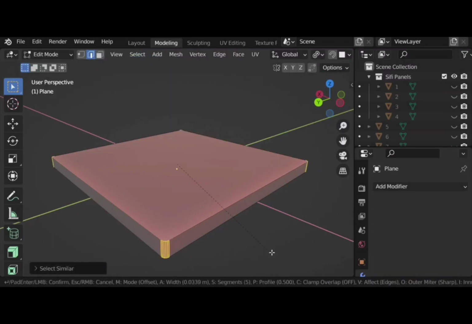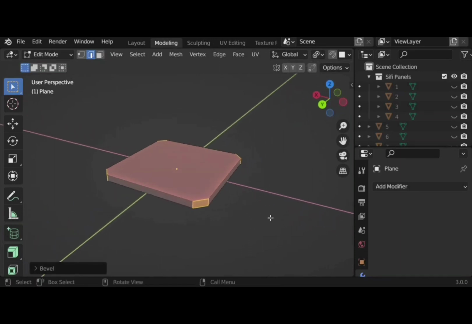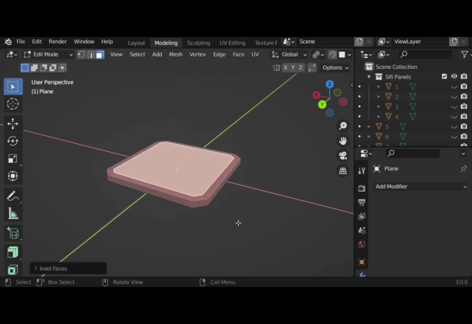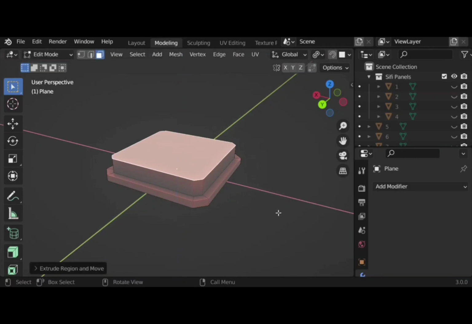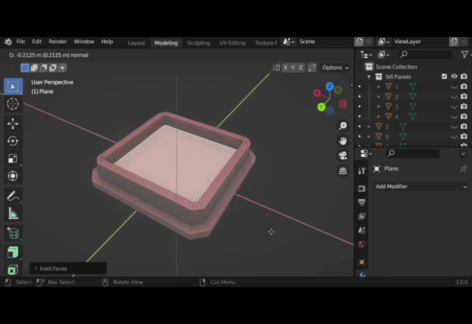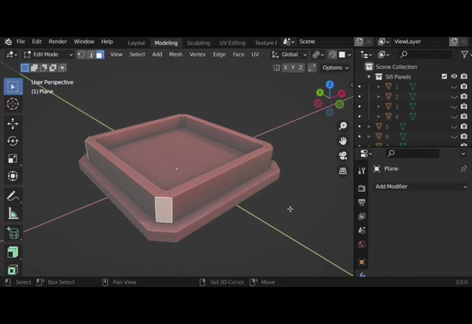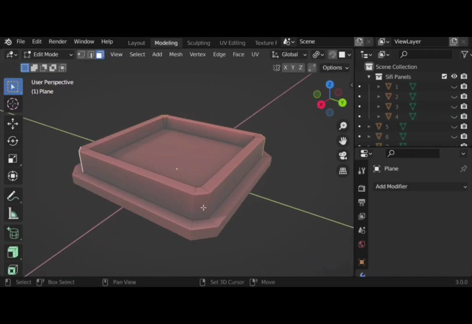We'll just do Control B as usual, a little bit, and we can give them some segments, but this time I'm giving them no segments, just a single bevel. And again now I can select the top face by selecting the plane, and I can insert it just a little bit. So by now you must have understood the basic approach of sci-fi modeling. I'm going to extrude it again, insert it, and extrude it downwards this time, just like this. And let's select these corner planes, this one, this one, this one, and this one.